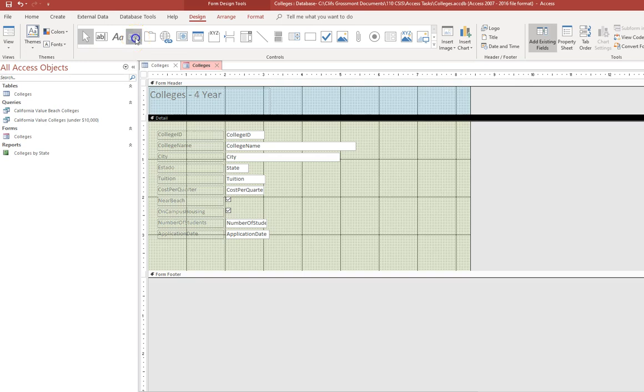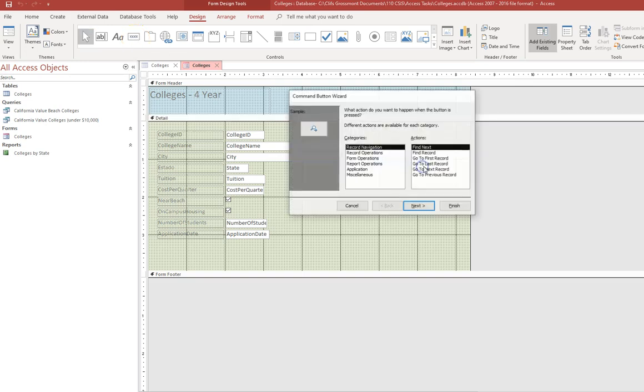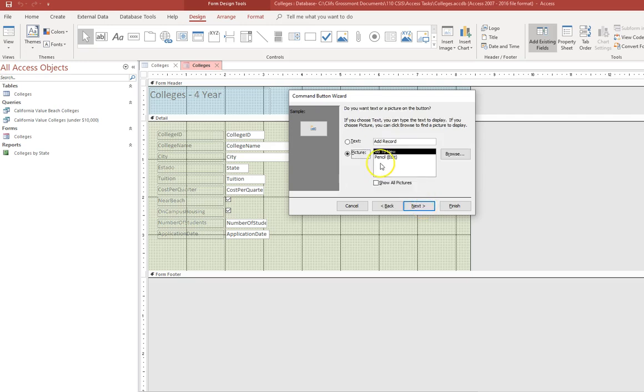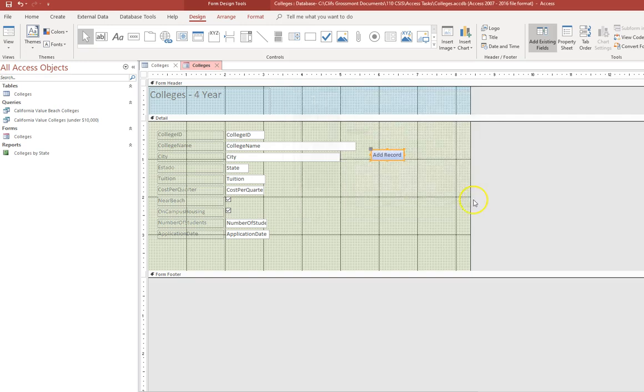So I'm going to add a button and just come here and spread out a button. So the buttons are really powerful. This is, seriously, you can design a full information system this way. Let's say I want to have a big button that you can have them go from record to record, go to first record, go to last record. I can say add a new record. Let's add a button that adds a new record. And there's some funny little pictures, but I like the text. So it'll say add record, next, that's it, finish. So now I have a button that adds a record.